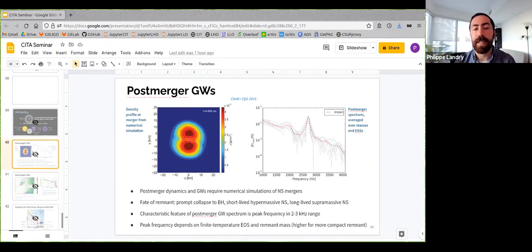And so it's almost a separate problem. It's more complicated. If you know the cold equation of state, that will help us learn more about the finite temperature equation of state. But the game is really about measuring these post-merger frequencies. And the other thing is you need simulations of neutron star mergers to make any progress there. So in the in-spiral case, you can do semi-analytic calculations of the tidal deformabilities, so you don't need to simulate everything. But in the post-merger regime, you really do need simulations to make the predictions.